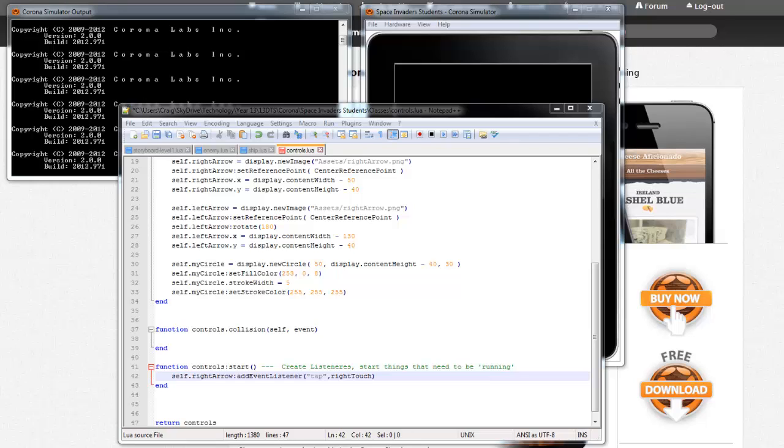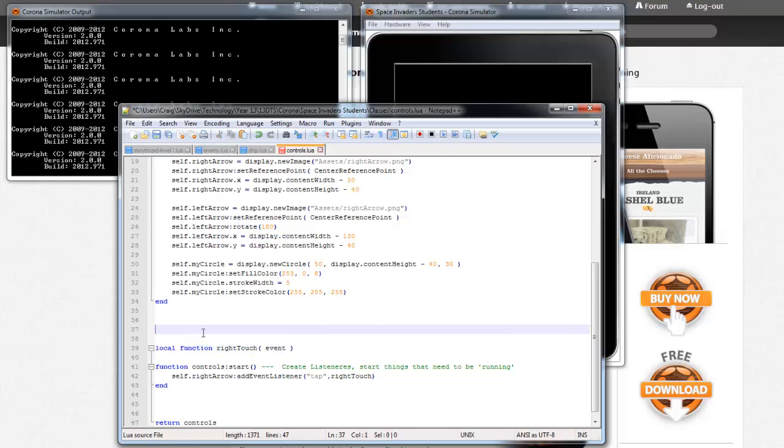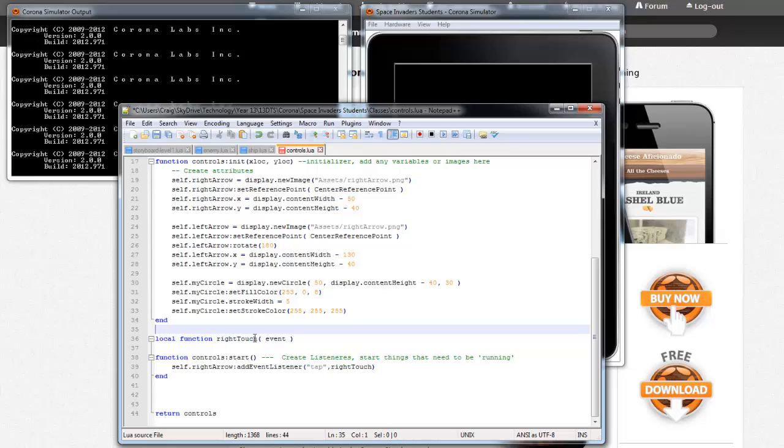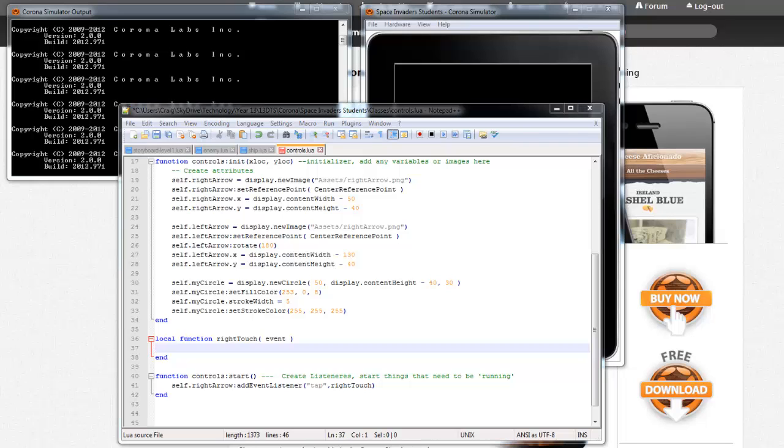So if I did a tap listener, we need to make a new local function for that. I'm just going to put it up above that. Controls are not going to have a collision. You don't collide with controls. Alright. And what's going to happen when someone taps on it?